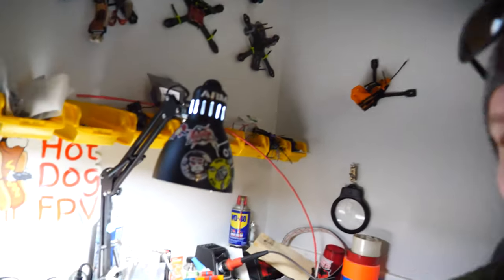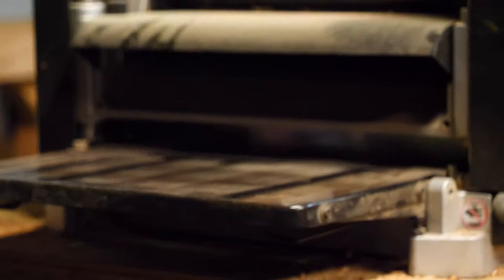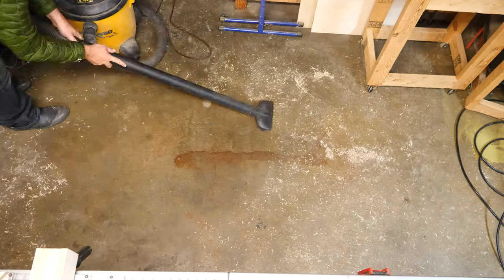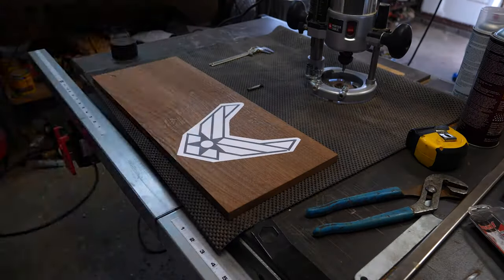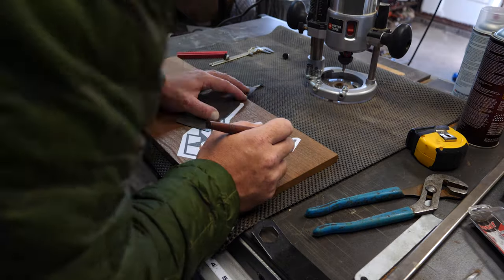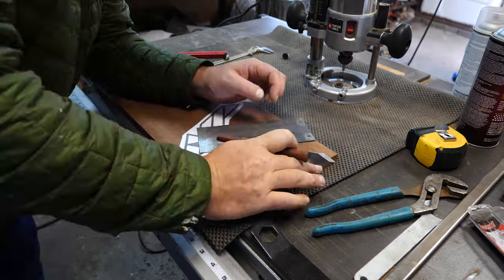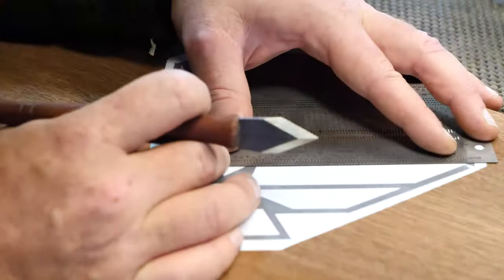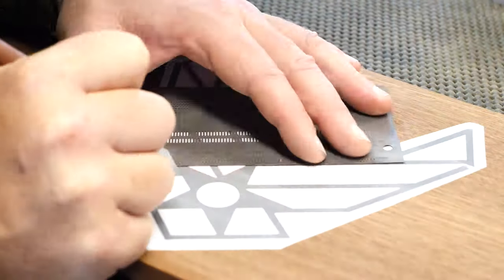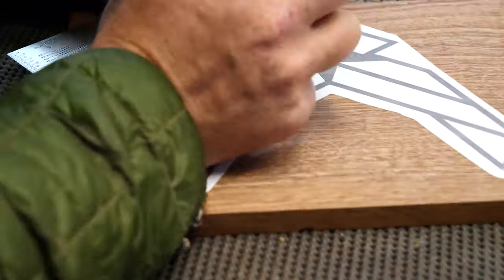I'm planing the mahogany I chose — just some shots of that cleaning up. Now I'm applying the logo and using a knife to trace the outlines of both sides of the lines, because the dark spots are the parts of the wood I want to keep. I'm using a knife to cut the grain so that even if it gets erased or sanded over, the line still stays — and it'll also prevent a clean edge once I start chiseling and hollowing out the wood.